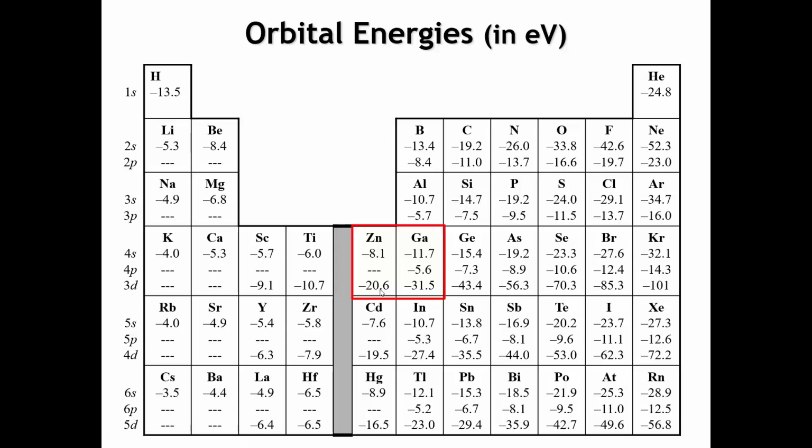And of course, what do we know about the chemistry of zinc? We know that zinc in many compounds takes on the +2 oxidation state. It loses its 4s electrons. It does not lose its 3d electrons. You will not encounter a compound where you have zinc 3+ or zinc 4+. So by the time we've reached zinc, the 3d orbitals have basically become core orbitals.